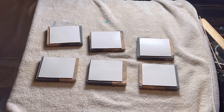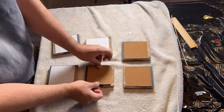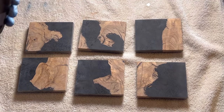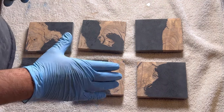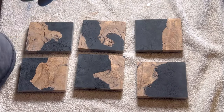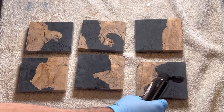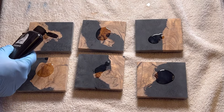It's always a really good idea to remember to put your backer pads on before you put your finishing oil on. The reason I say that is we're going to apply a finishing oil, and to try and get those backer pads to stick over oil — good luck with that. So I always like to put the backer pads on first. Then you can use whatever finishing oil you want — Odie's Oil, Walrus Oil, whatever you prefer — to go ahead and finish these off. Apply a little bit and make sure you rub it thoroughly all over the whole coaster.